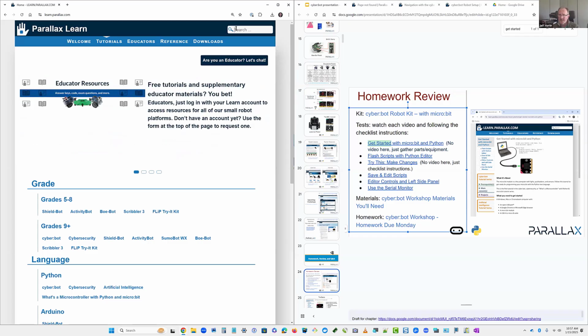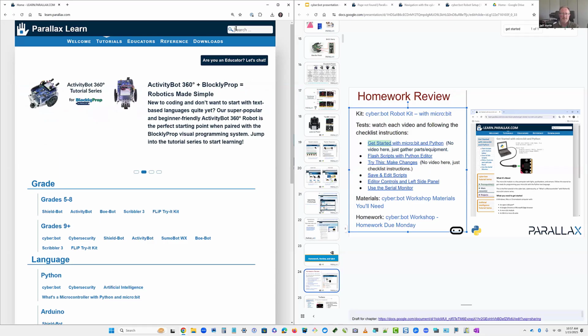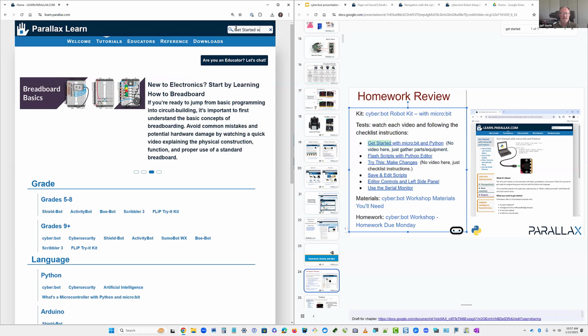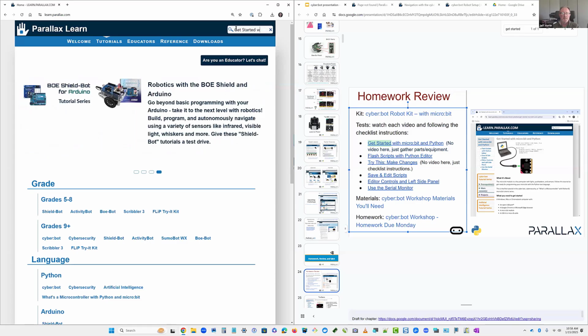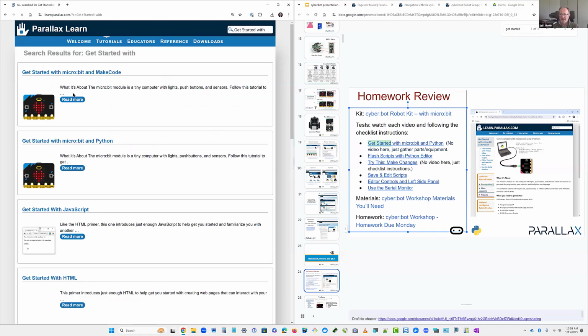I think Andy's going to show you how to find the actual target page via our search engine, because our search engine on the Learn site is very much improved compared to what it was on the previous server. So for example, he's typing in "get started with." So here is get started with micro:bit and MakeCode, and here is get started with micro:bit and Python.